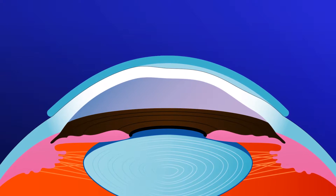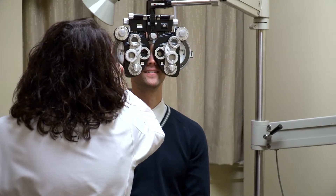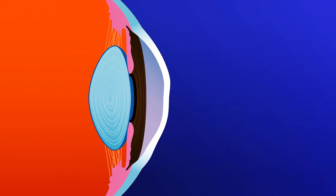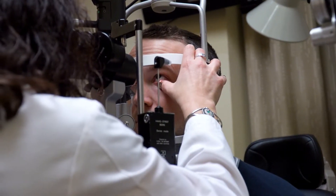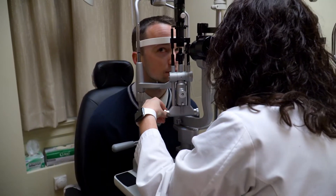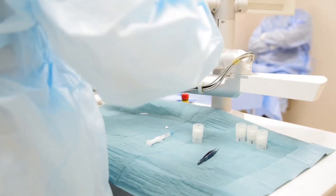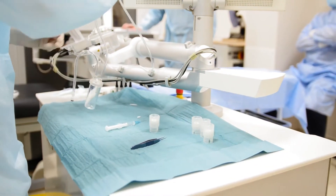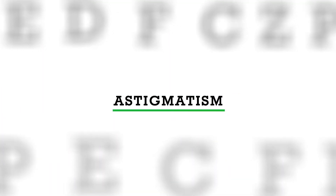Lots of patients end up needing specialty contact lenses. The main patients I fit are those with some sort of disease of the cornea — something that causes the cornea to become irregular. That irregularity causes aberrations or defects that decrease the quality of vision achievable with traditional glasses. This can also occur after surgeries: patients who have corneal transplants have a lot of induced irregularity, and scarring from an injury or infection often means those patients will need contact lenses afterwards.